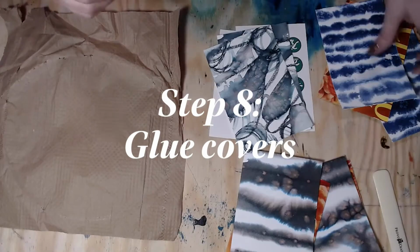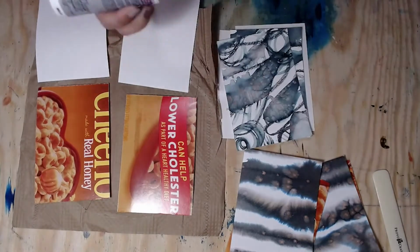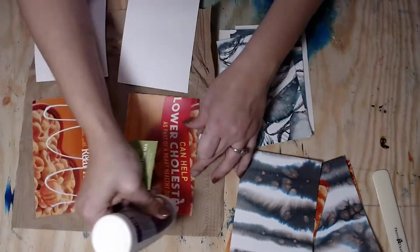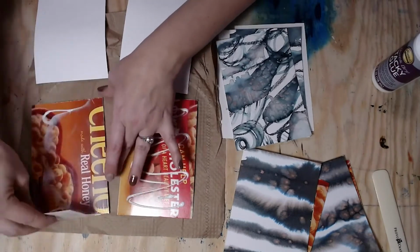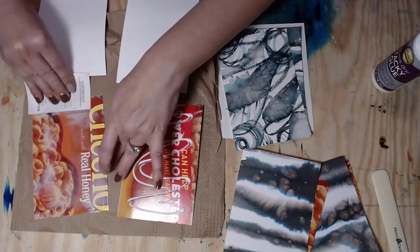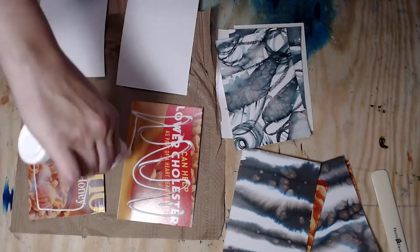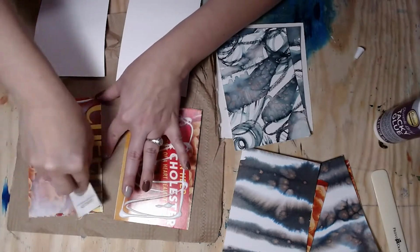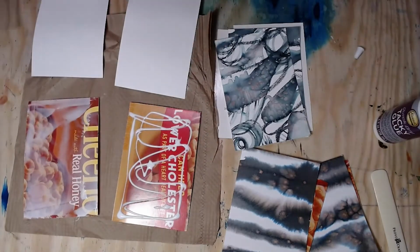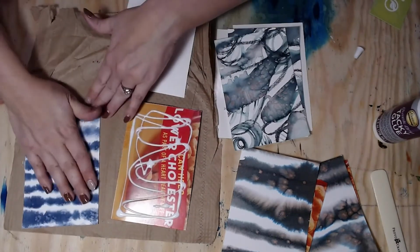Now, to start making them into actual covers, you're going to glue the painted pieces on top of the cardboard. So again, this is where having newspaper or wax paper to protect your table will be helpful because you're going to get glue everywhere. Make sure that you're spreading the glue all the way to the edges, and that will help it feel a little bit more polished and make sure that the cover doesn't peel away from the back of it. And just press down to make sure that they secure together.